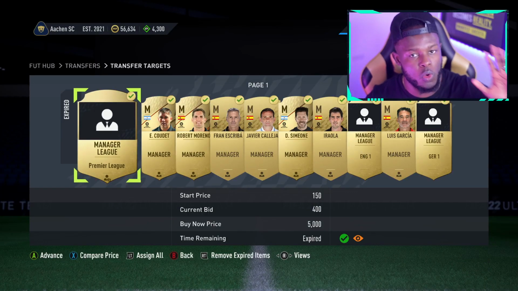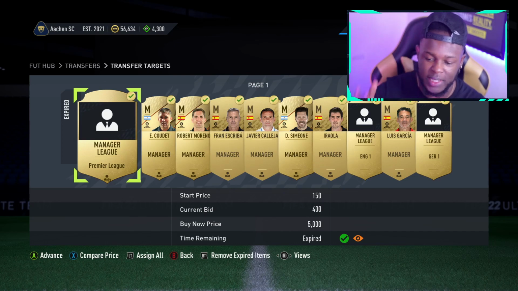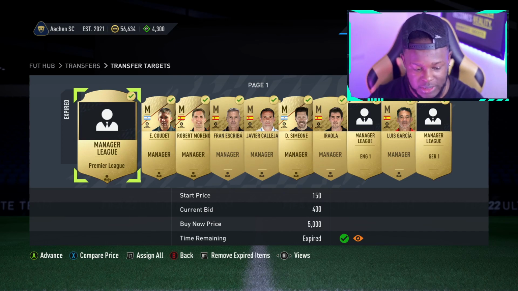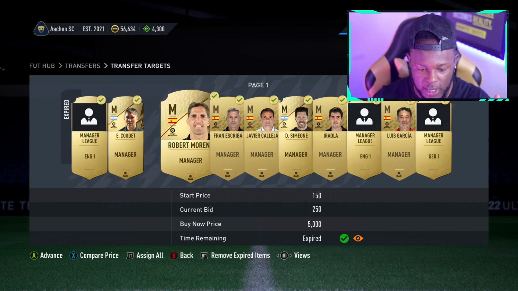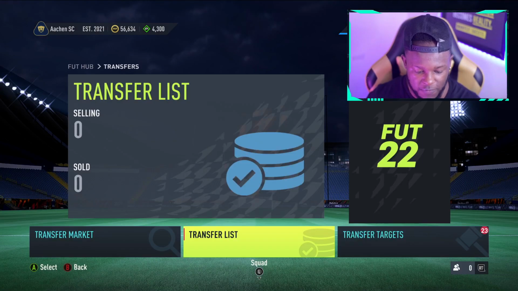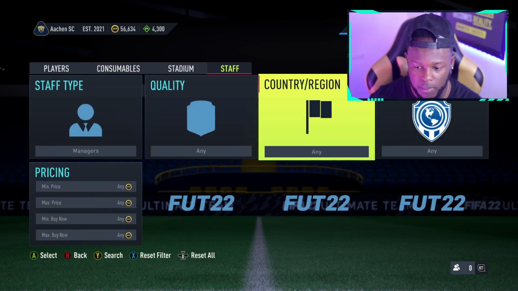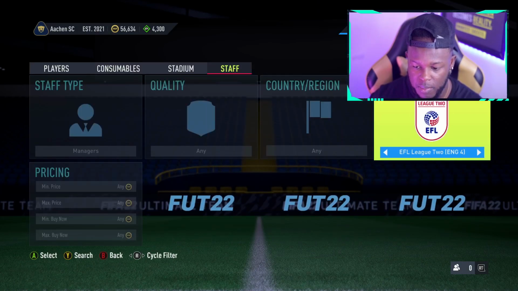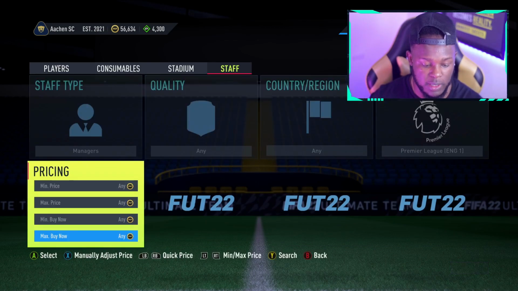If you're still confused as to what I'm talking about, let me better explain for you guys. So here I've got a bunch of managers and manager leagues that I've bought. Now this manager league is for the Premier League. It cost me 400 coins, and this manager here from the Liga Santander cost me 150 coins. If I now go into the transfer market and I want to search for Premier League managers, bearing in mind at the moment 550 is what we're currently working with and what we want to make profit from.